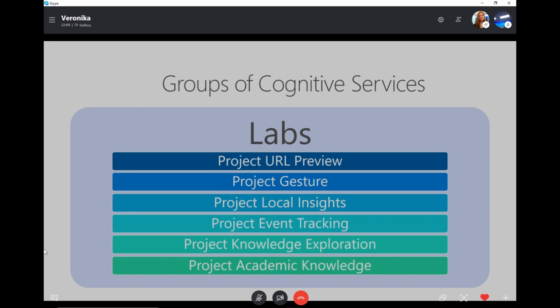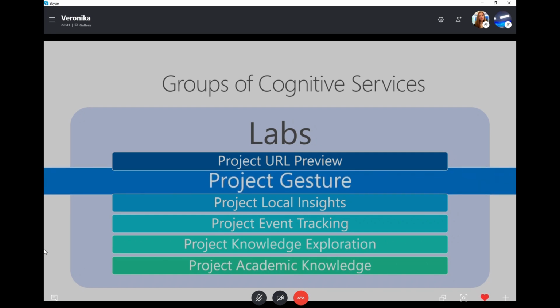All those labs are experimental, so I don't recommend you to use them in a production environment, but definitely go and check them out. Definitely provide feedback and maybe submit a pull request with your fixes and your code. So one day, one of those labs, or maybe all of those labs, can become actual cognitive services.